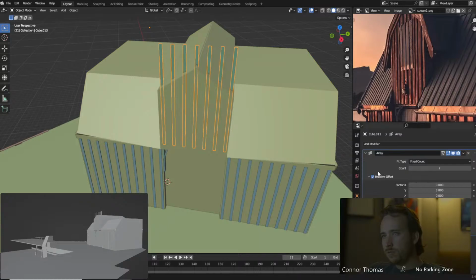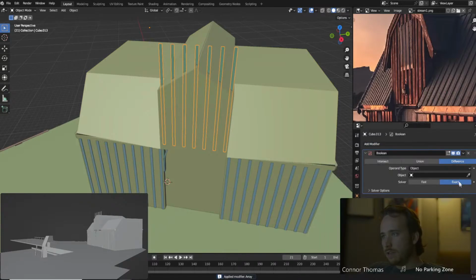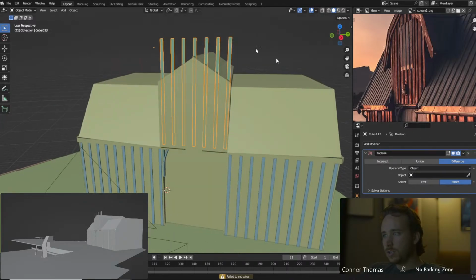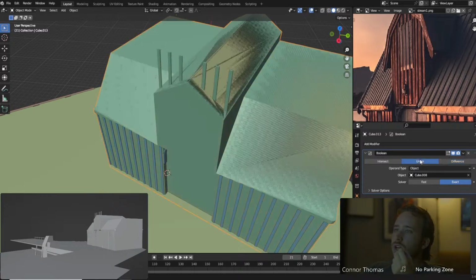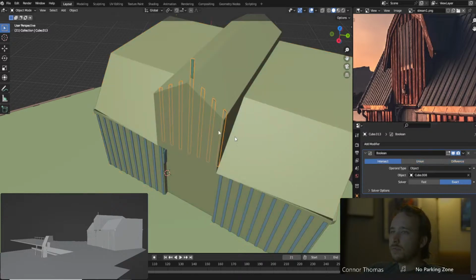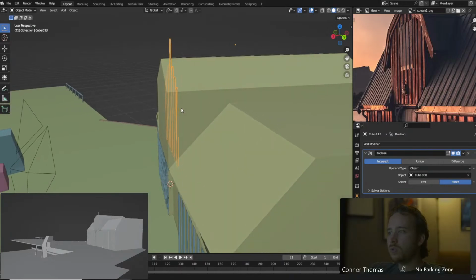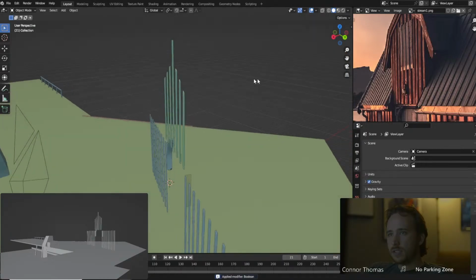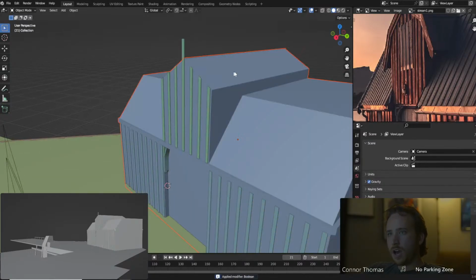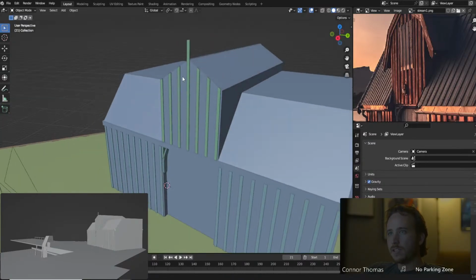And now, if we just apply our array, we can use a Boolean modifier, and this time selecting our house is what we want to do. And instead of using difference, we're going to use intersect, I believe. And that mostly worked. So let's apply that, delete this, unhide our original house that we had.